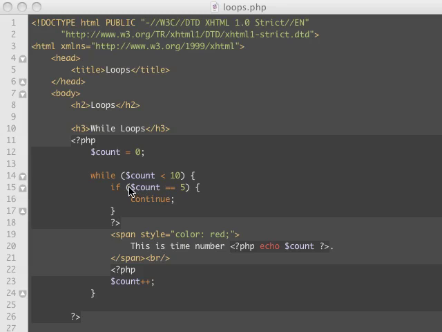So we see that when count is equal to 5, we jump to the end of the loop and jump over again. Well, the problem is we jumped over this increment right here, so we never added anything to count. So we'll start this loop over again, and then count will equal 5 again.